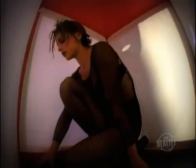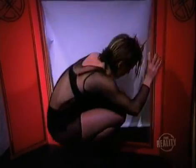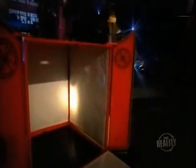As the lantern is brought out, one of the assistants is already hidden inside. Once the lantern is put into position, the assistant slips out a back panel and hides from view. Our magician uses the light to demonstrate that the lantern is empty, which of course it is because our assistant is still hiding outside. He passes the light between the lantern and the assistant in order to avoid casting a visible shadow.